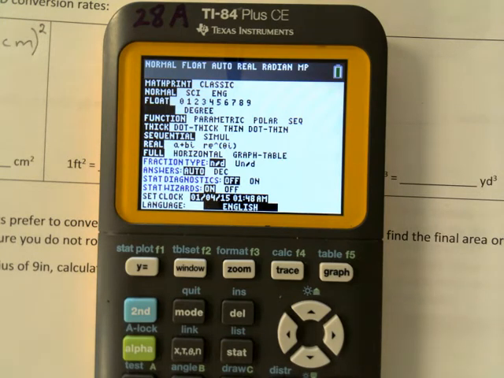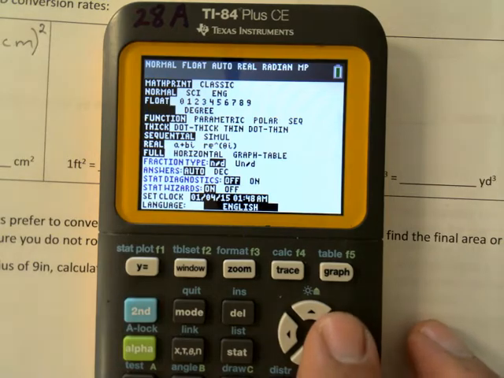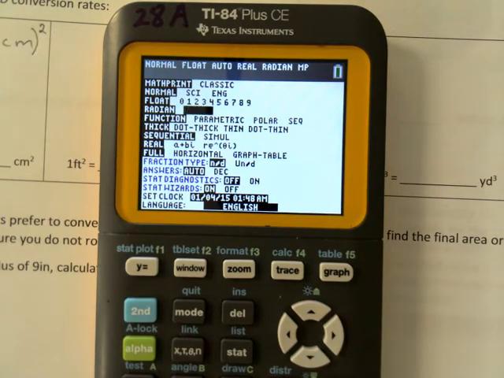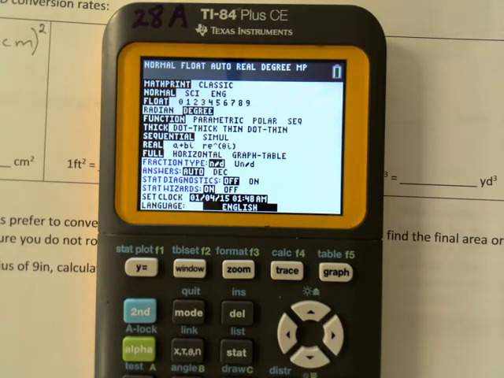Okay, and some of you might have it set to degrees. So if you hit enter, bottom right is enter. If it's set to degrees, you need to make sure you go over to the left to radians and turn it to radians. You can't have it in degrees because later on when we do sine and cosine, we need it in radians. Okay.